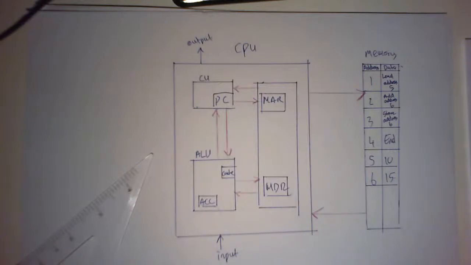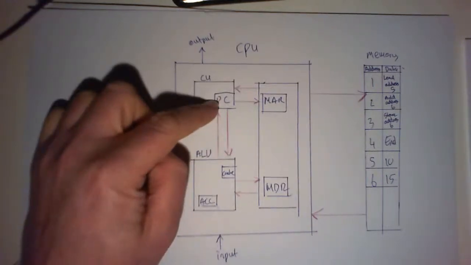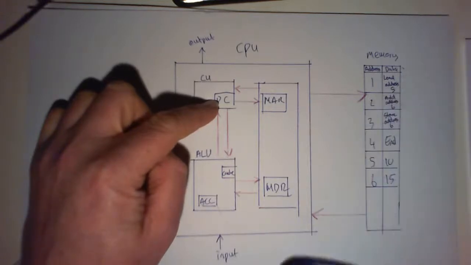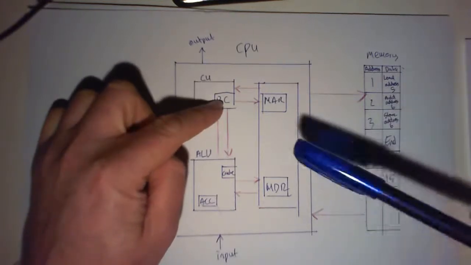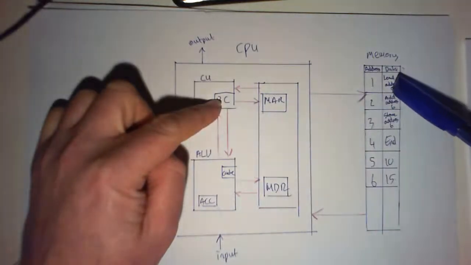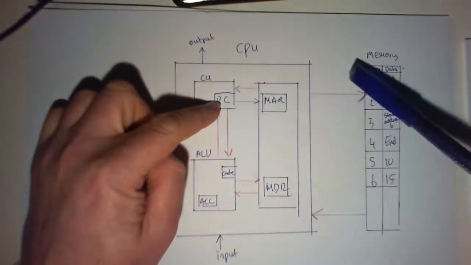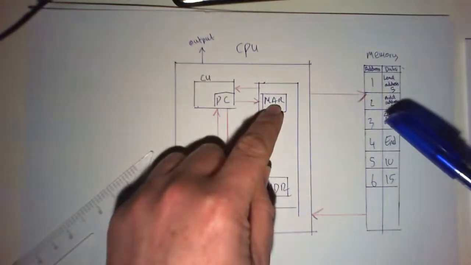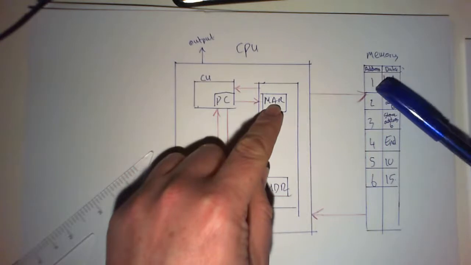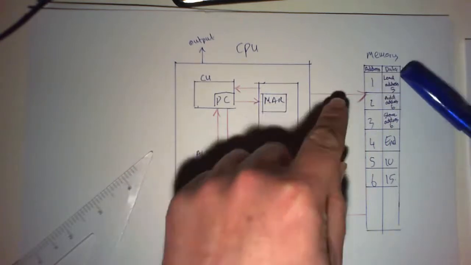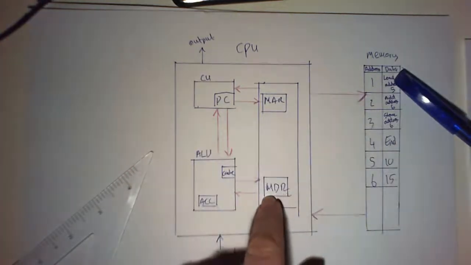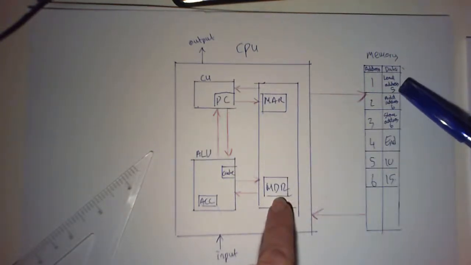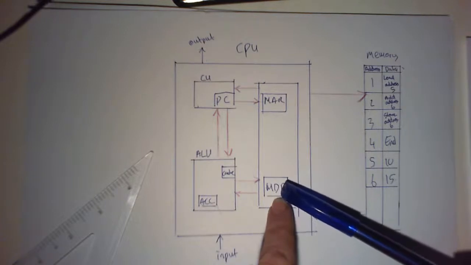So at the very start, the program counter is set to 0. When it clocks on, the first one it's going to go to is 1. So it's going to send a signal to the memory through the MAR, the memory address register, and say, look in address 1. It's going to fetch what's in address 1 and bring it to the memory data register. So what comes into here is load address 5. You with me so far?